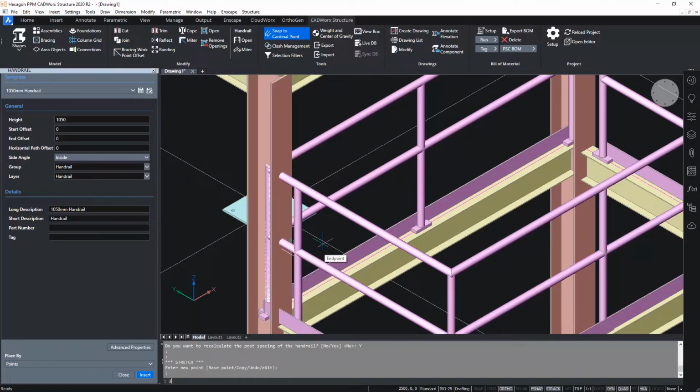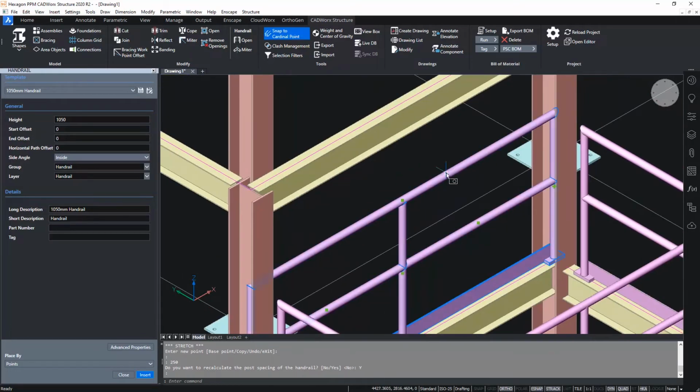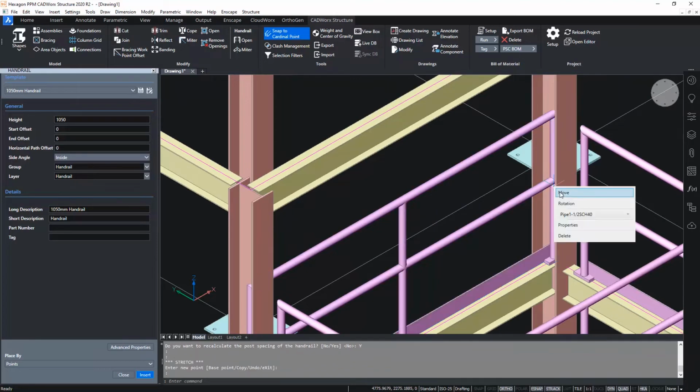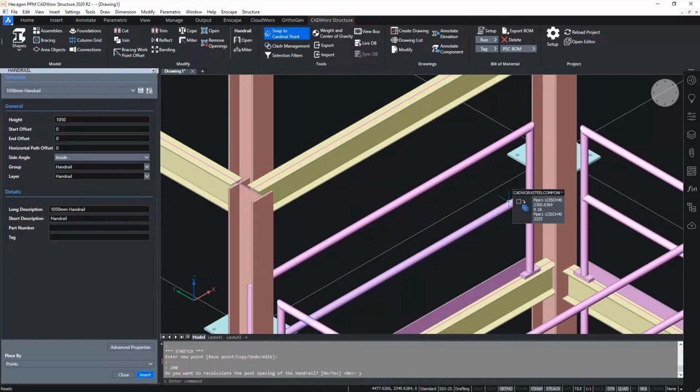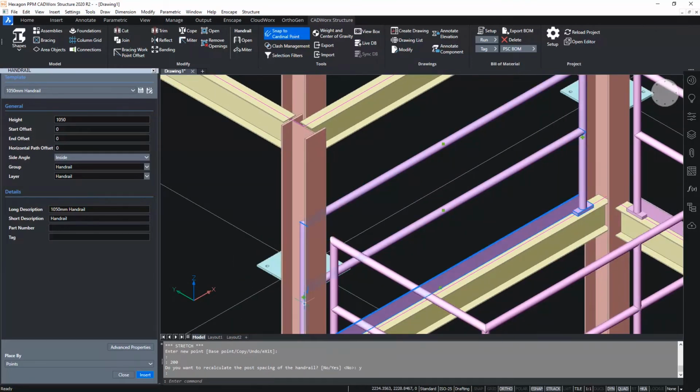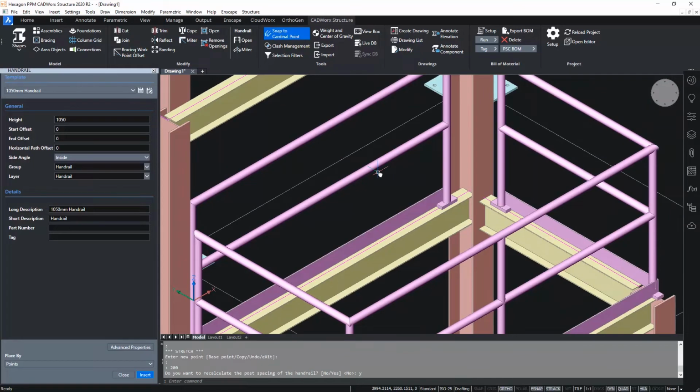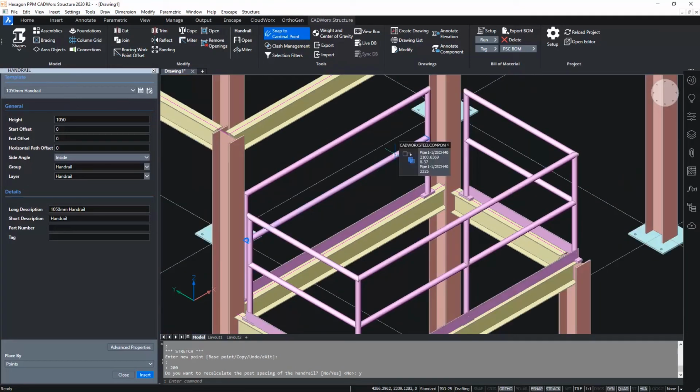Use the grip to move 250 millimeters, and yes, recalculate the handrail. Like so. And then for the separate handrail, I could also do the same thing, moving 200 this time. Like so. So there's our handrail complete, yet it is not clashing with the columns.